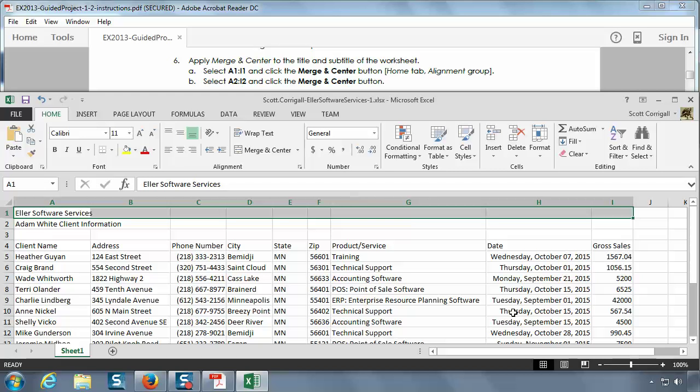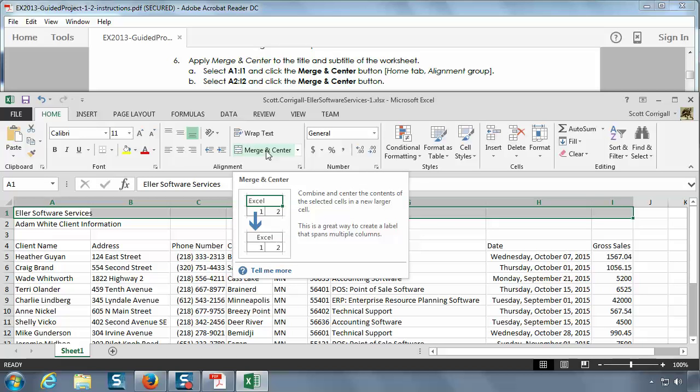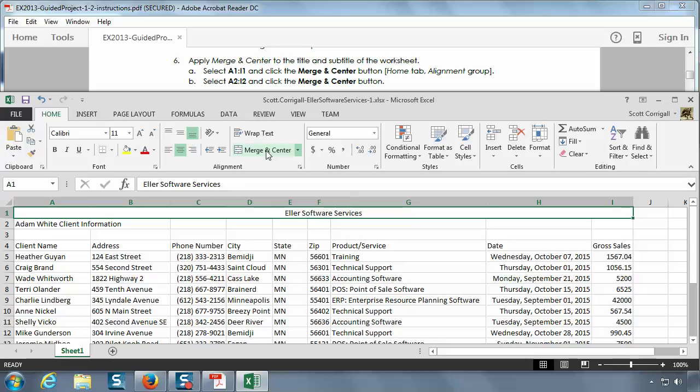I've chosen all of those, and what merge and center does is you take a whole bunch of cells, in this case we have 9 cells going across the top, and by merging them we turn them into one large cell, and it'll center the text also, so it moves it into the middle of the cell. I click merge and center here, Home tab, Alignment group, and you'll see that all those 9 cells suddenly become one big cell that goes all the way across the top, and the text that was way over here moves right into the center.